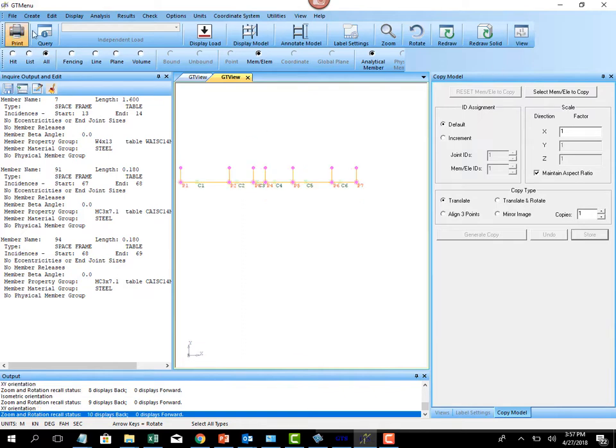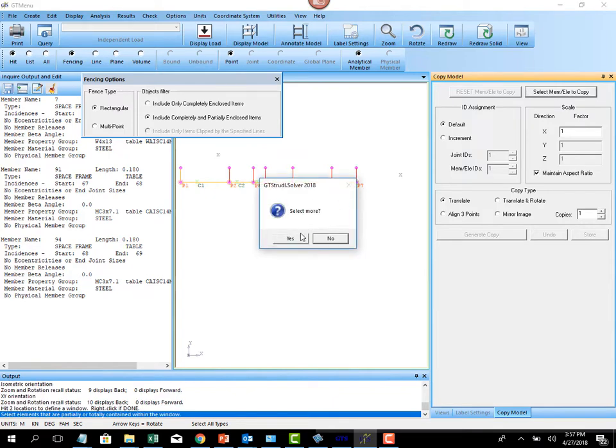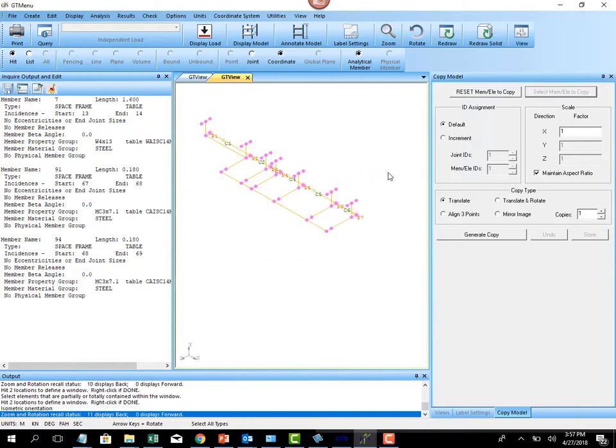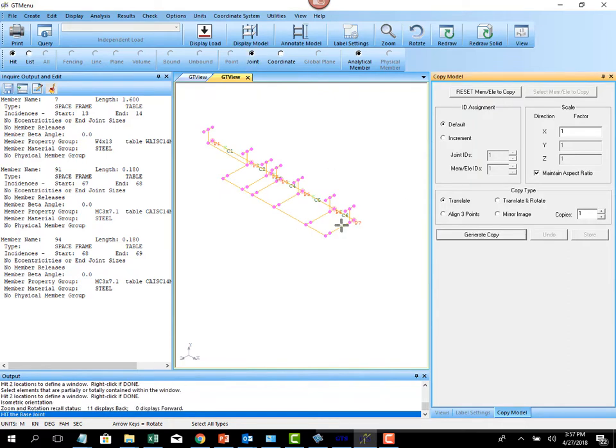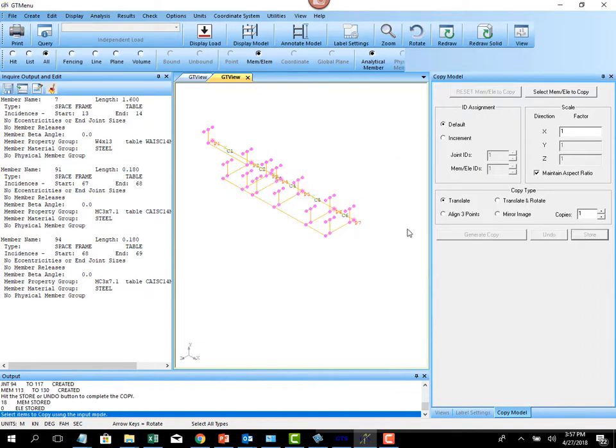And in this case, what I want to do is copy by fencing again, and I want to copy all these T-posts that we have. And again, click on I to get an isometric view. I want to copy this from, let's say, this point to this point. Click on OK, and it'll just copy all the T-posts for you onto the other side, okay?